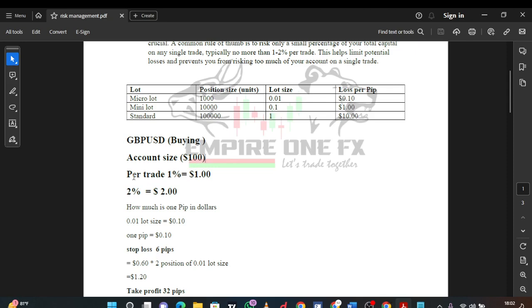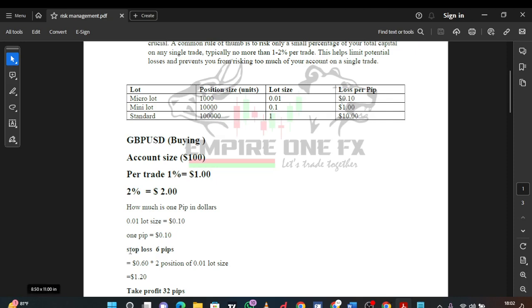So we are going to be using, I think, the loss per trade, which is going to be 1%, which is $1. But I'm not going to be following the percentages. I want us to follow the lot, the pips. I'm going to be following the pips and the dollars I'm losing, basically. So how much is 1 pip in dollars? We are saying that 1 pip is going to be going for 10 cents. That is when we go to the micro lot, which goes for 1,000 units for this currency when you're buying that currency. So that means that 1 pip is going to go for 10 cents.